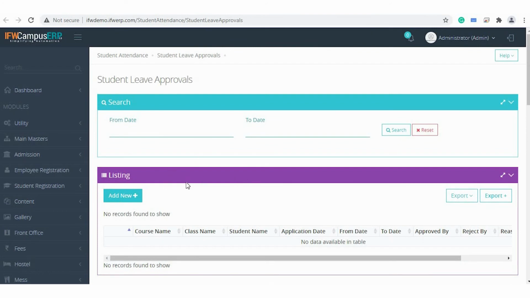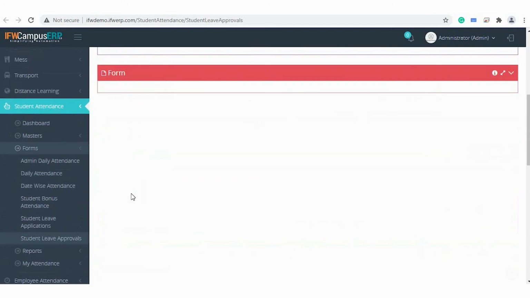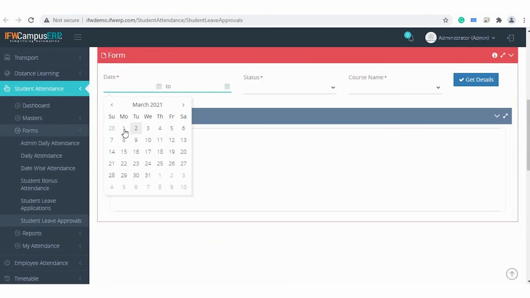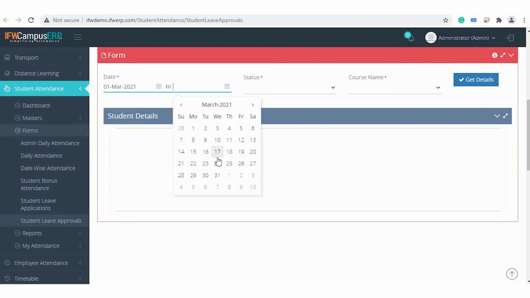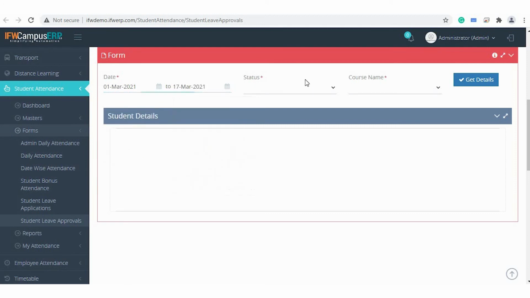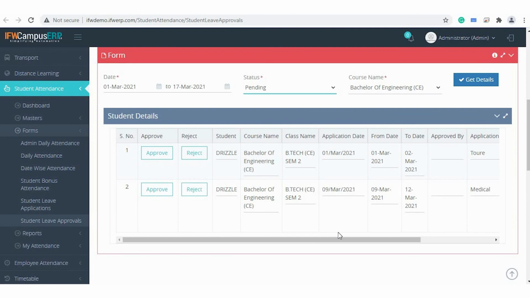After that, the application that has been submitted by the student will appear here for approval. We will be selecting the date range, and within this date range, all the applications that have been applied will be listed. Here, all the leaves will be listed and two buttons will be given for the approval.